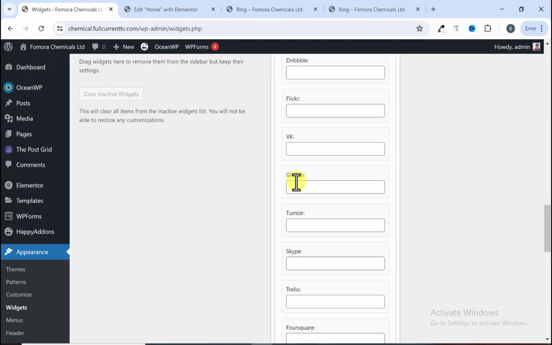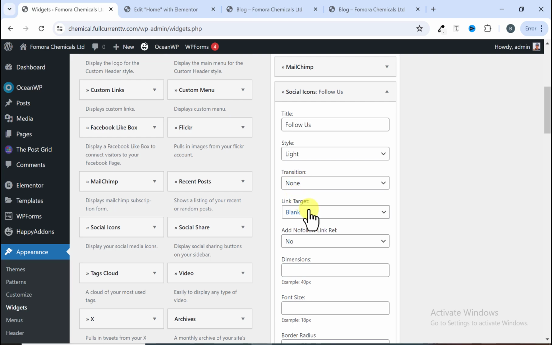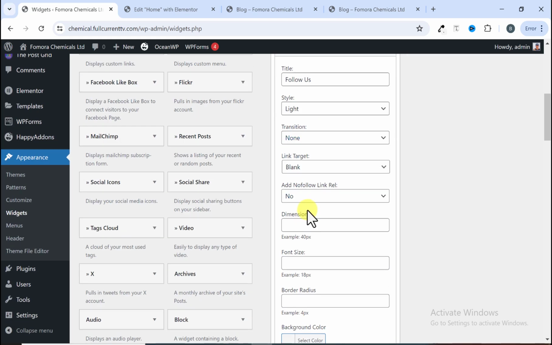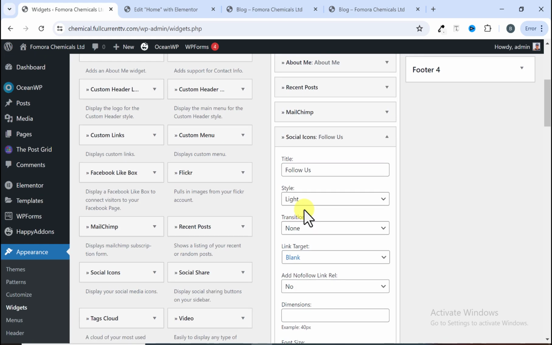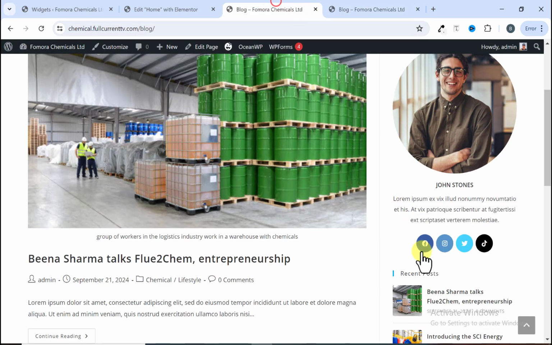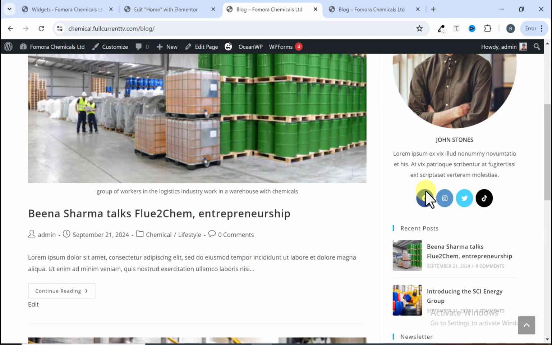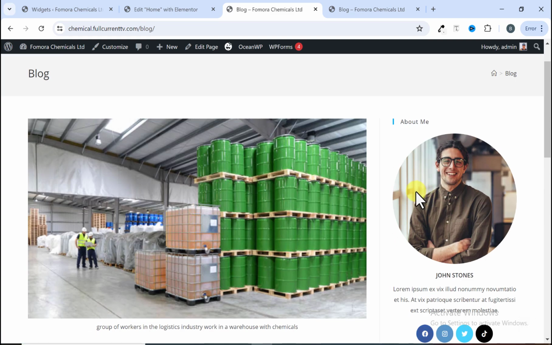So let me come back here, and I'm just scrolling to the top. If you want to use, I'm checking to see if we can change the style of these social icons. You can see the style is showing light. I can come here and choose colored, and I'll scroll down and I'll save it. So if I choose colored and I save, by the time I come back and refresh, it will be showing me the official colors of these social icons. So let me just refresh it and see. You can see showing me the official colors this way. So you can choose any style you want, and it's going to work for you.